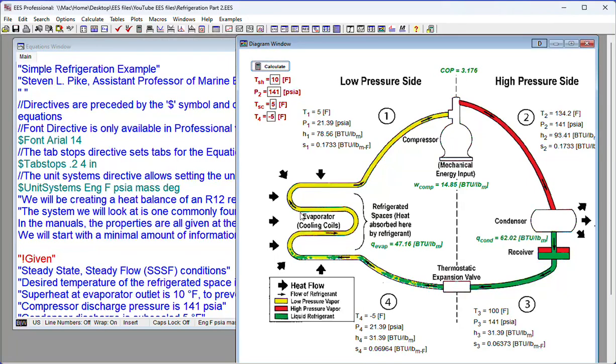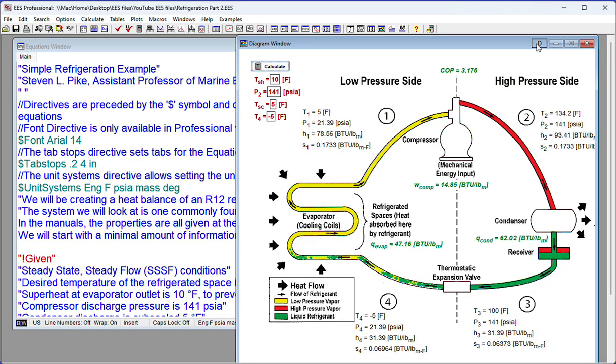So now we're into part 3. At the end of the last one, we had determined our coefficient of performance, our mass flow rate, which we need to put up on here, and we'll put a couple more input variables in here to have everything showing up on this diagram and they're nice and neat.